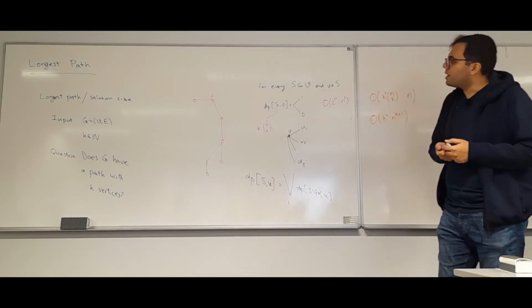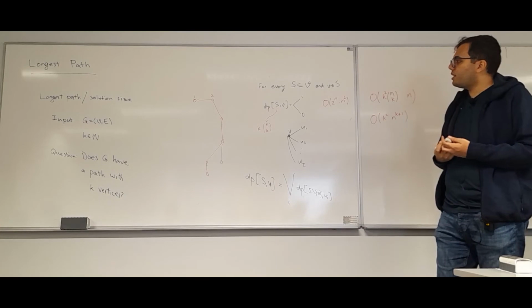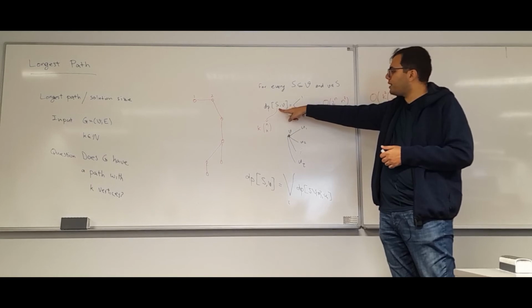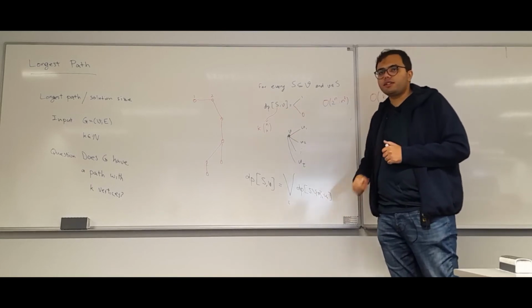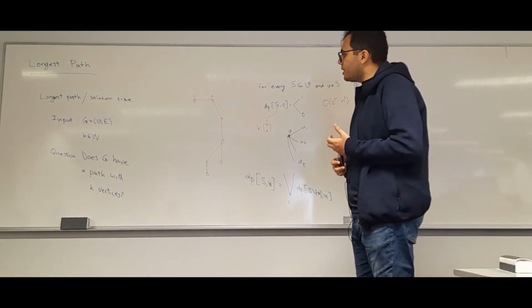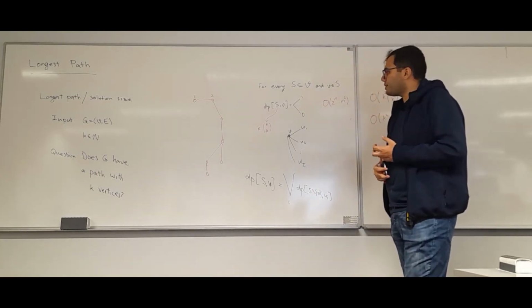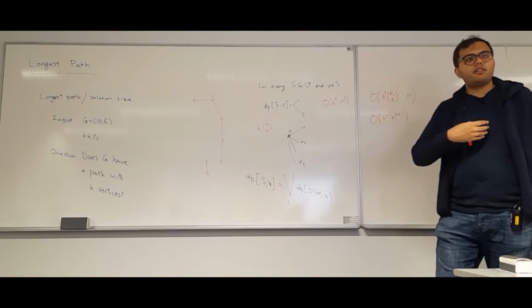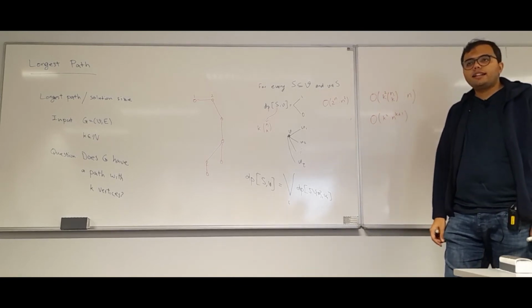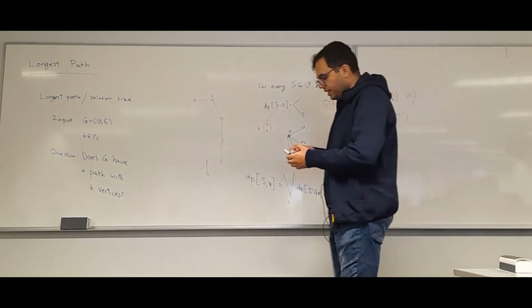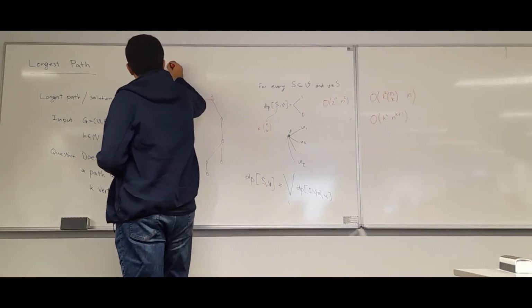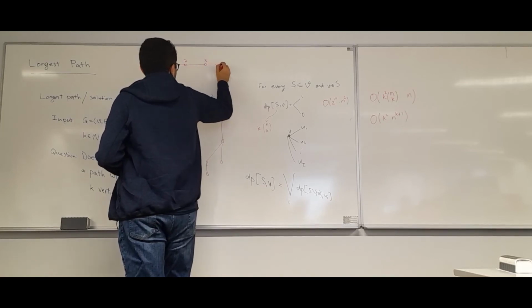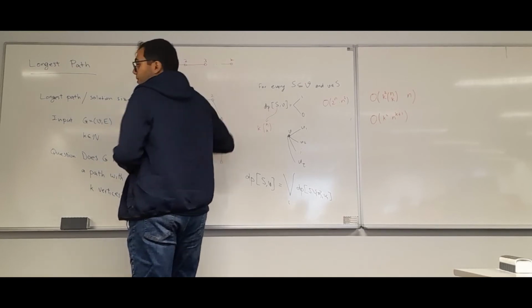Right? So if I can somehow find an idea where I don't have to keep track of so many different histories of what I have seen, then I would be able to really reduce the overall runtime. So here's one idea. Let's say I just take k colors and I color all of my vertices randomly. And then when I want to find a path of length k, I say that the path should always start at color 1, then go to color 2, then go to color 3, and so on. And it should end with color k.